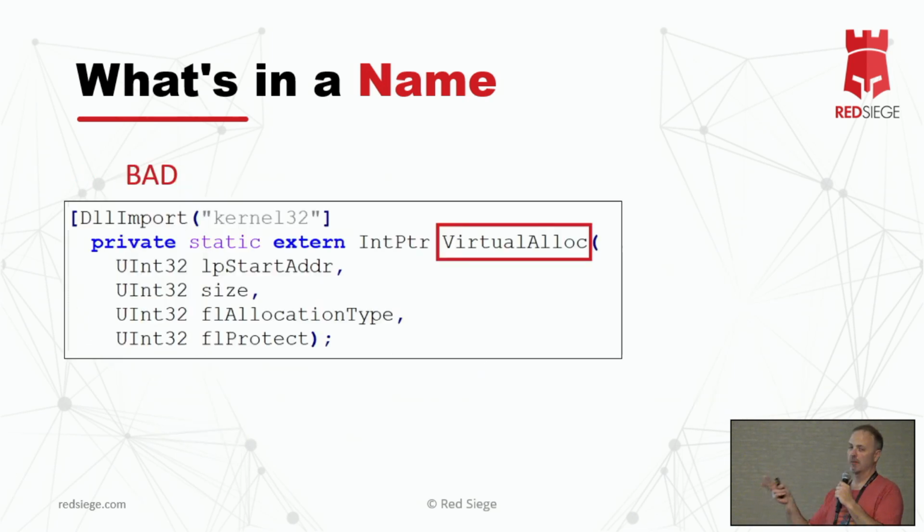So this is what a typical DLL import looks like. We're DLL importing from kernel32, could be another DLL, but in this case, kernel32. And then basically this is the declaration for VirtualAlloc. This is what VirtualAlloc looks like. When you call it, it takes a uint32 for the start address, a uint32 with the size, allocation type, and memory protection settings, right? So this is how you need to set up using VirtualAlloc in C#. This is bad. This pattern is bad.